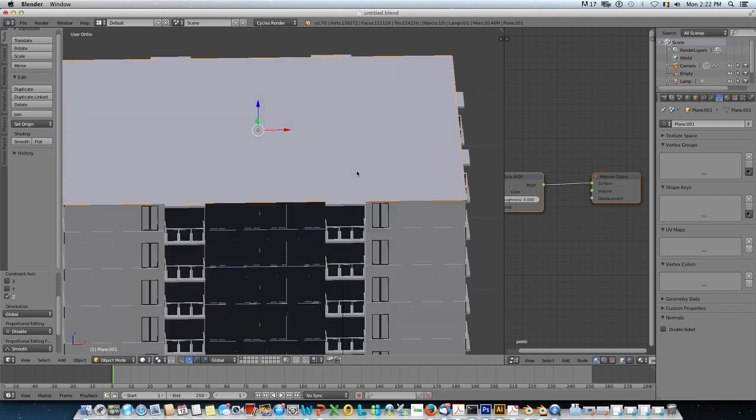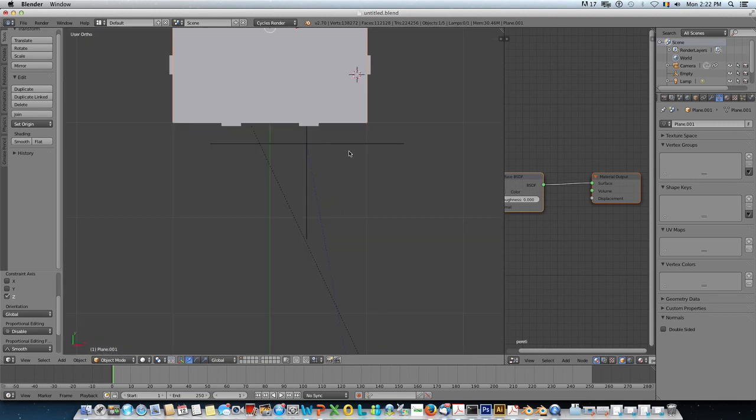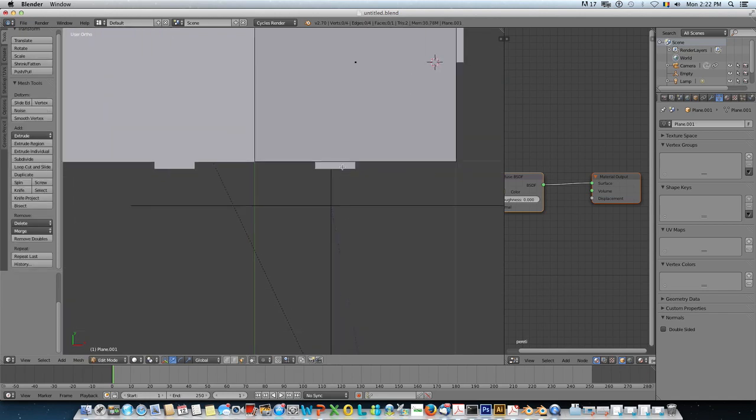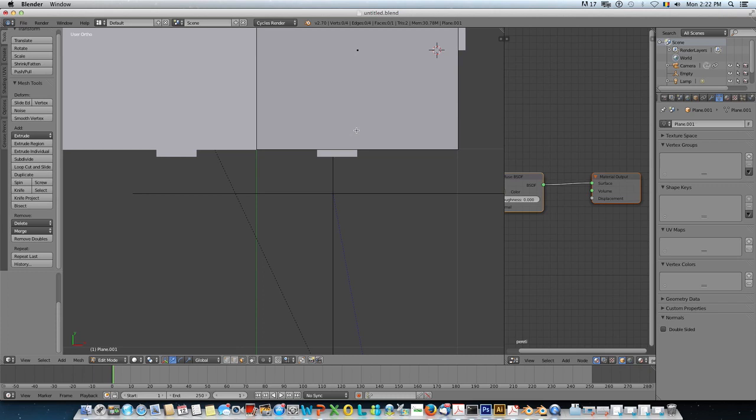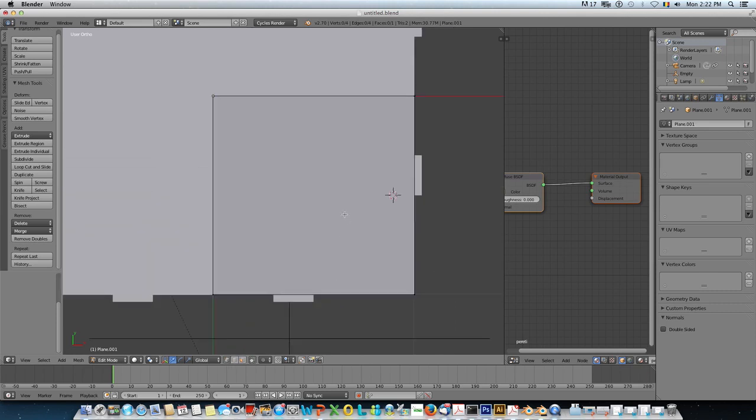Okay, after we put it in the right place, let's go in edit mode and try to apply some loop cuts to make the balcony, to make the place on the top of the balcony.